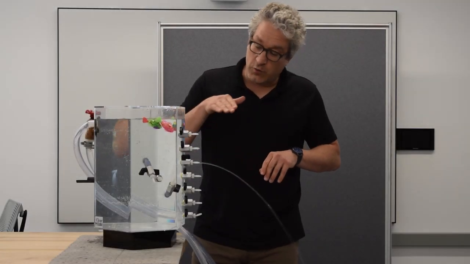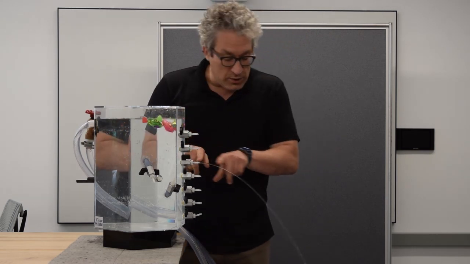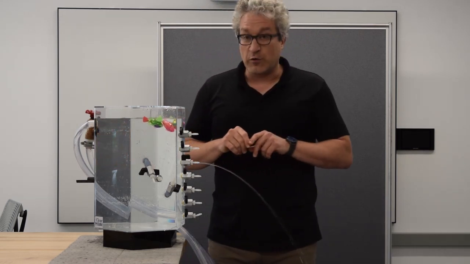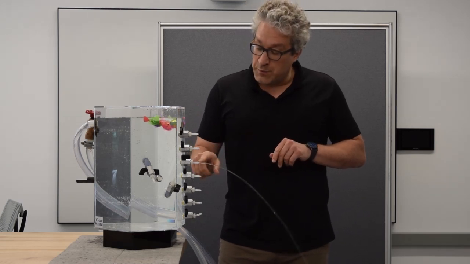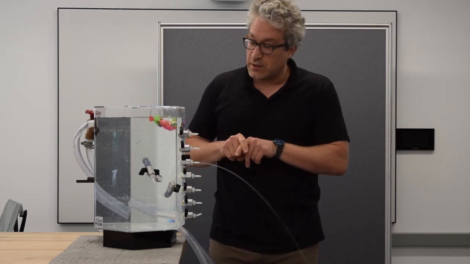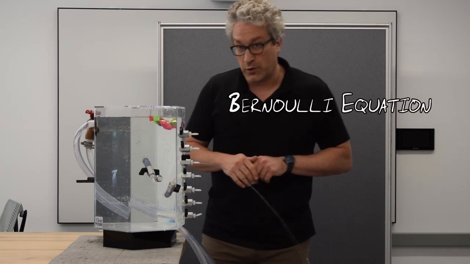This tank holds a fixed height of water, and the path this jet takes when it moves outside the tank is governed by both the speed with which it's moving and the acceleration due to gravity. The speed when it comes out is a function of the tank height, and that's described by the Bernoulli equation.